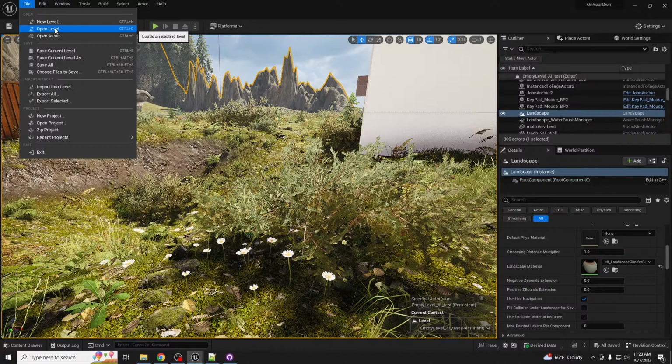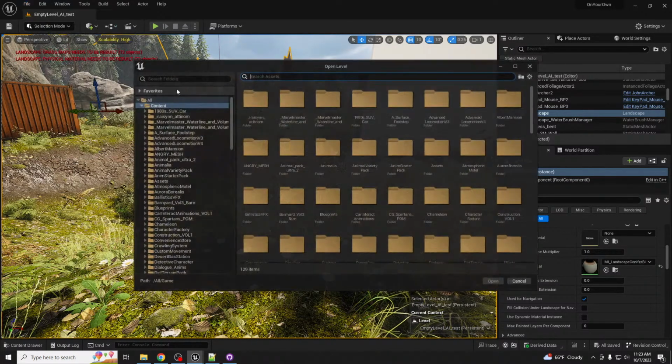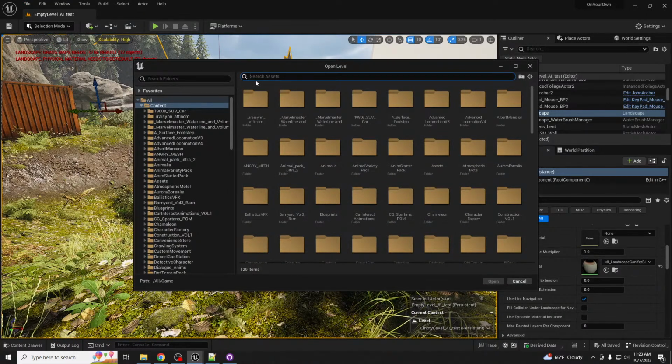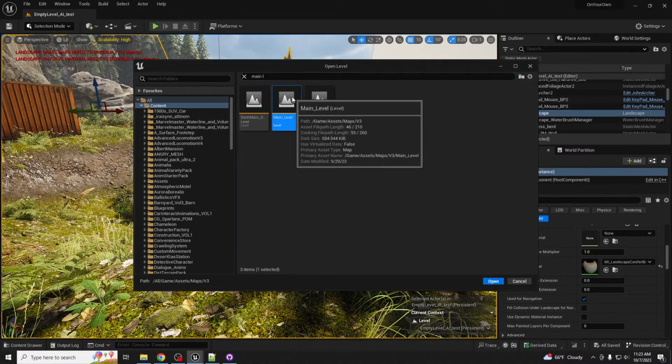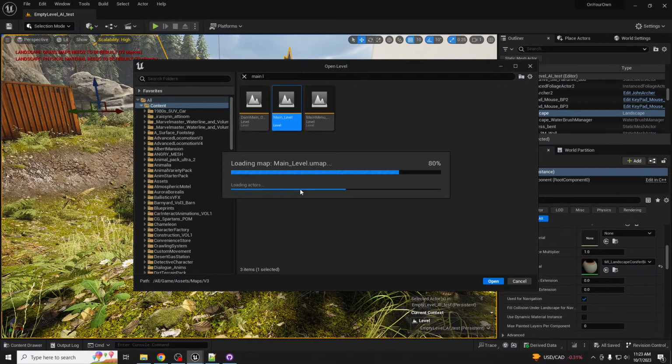This is kind of interesting. I forgot that there are no more recent levels because I deleted the saved and the intermediate. Let's go into the main level and hopefully this won't crash this time.